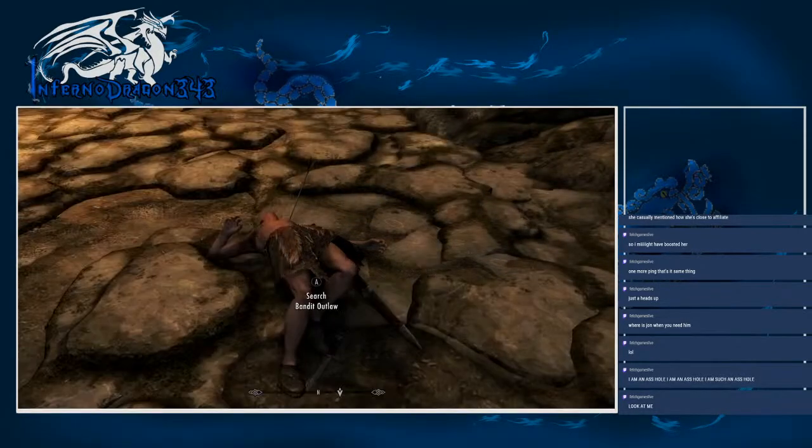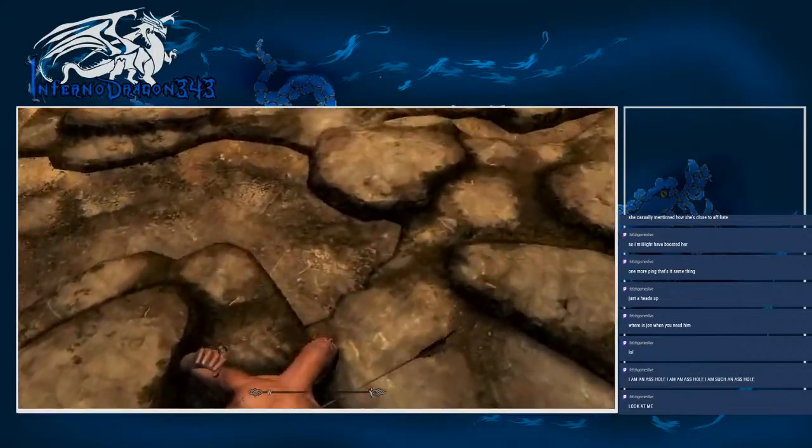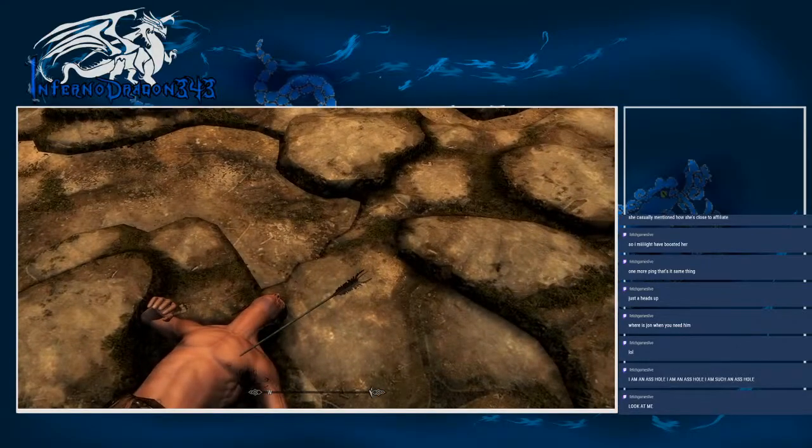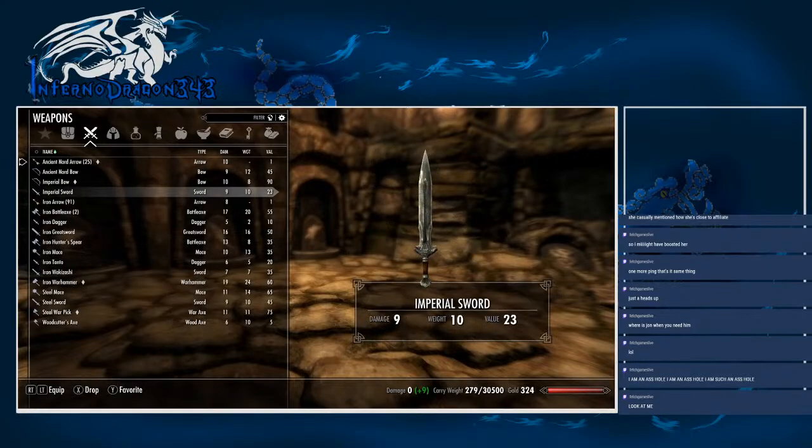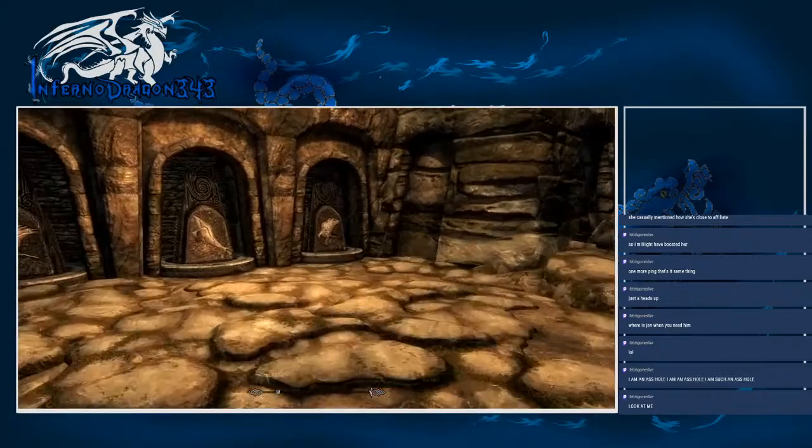I'll be taking that back. I think I legit just shot him where the heart is. What was this strong sword? Steel sword, maybe. Or the Imperial and Steel sword are the same in terms of damage.